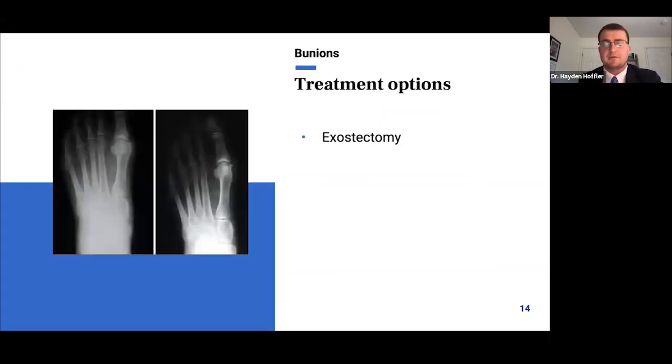So the first treatment option, or the first category we talked about, is exostectomy, or shaving off the bone. Usually that's for mild bunions where the pain is just on the inside of the big toe, with no associated deformities, where the inside bone is essentially shaved off, and sometimes there's some capsule around it that's actually tightened up to help correct it as well. Those patients are usually walking in a surgical shoe, full weight bearing, right off the table. So as soon as you leave PACU, you're walking home, which is great.